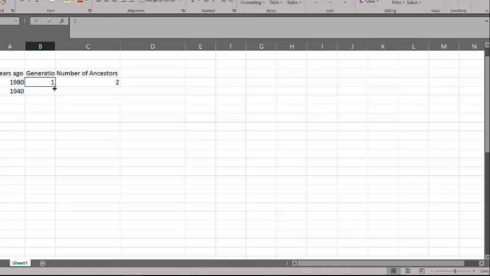All right, so that's generation 1. Generation 2. Right, it doubles. We can either write this as 2 times the one above, or we could write this as 2 squared. It's going to be the same number. Okay. All right, so let's keep this up, right? So we've got, this is your grandparents. Yep, we all have 4 grandparents.